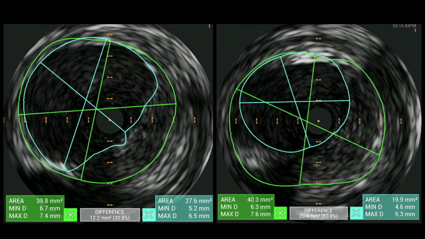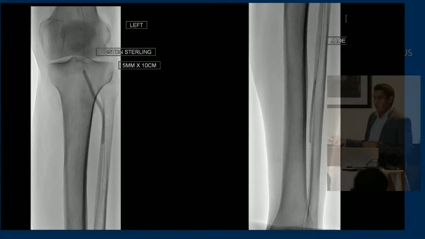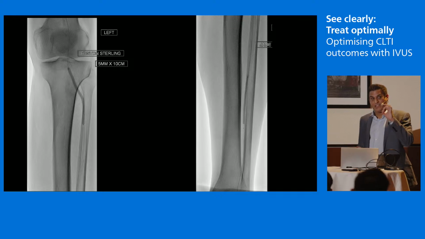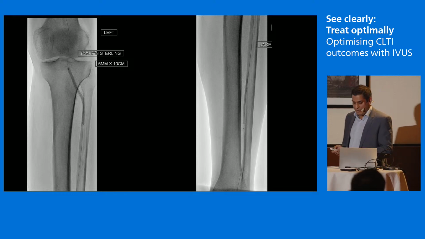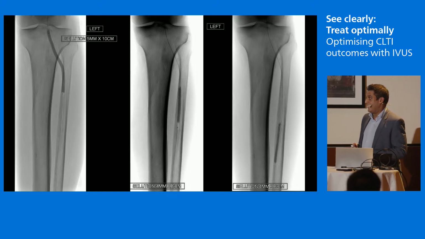So you get an instant result straight away that this does not need treatment, and maybe a bit distally it did need treatment. So here's what we decided to use. A 5 millimeter POBA in the sort of P3 segment going into the anterior tibial artery origin. And because we have a really good idea of the true vessel diameter in a very heavily calcified lesion, prior to IVL and prior to the E8 being available, for example, the option here is really a high pressure non-compliant balloon. So I was able to use an appropriately sized Jade balloon, and I think that was a 4 millimeter Jade balloon in the sort of mid-anterior tibial artery.